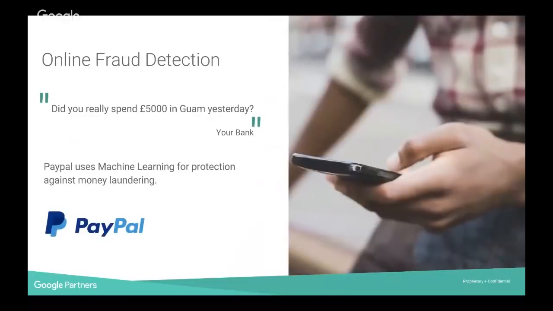Next example, fraud detection. For example, PayPal uses machine learning to protect against money laundering or fraud. The way it does it, it basically looks at, hey, these are the regions, these are the kinds of people, these are the businesses that are more prone to being attacked by fraud. And if you're likely to be a victim of fraud, it pushes out the question, hey, did you really spend these 5,000 pounds in Guam yesterday? To make sure that it's you spending that money, not a fraudster. And again, machine learning here is applied for pattern recognition, because most fraud is probably happening in a similar way. This way they can detect it without human intervention and notify you super quickly.